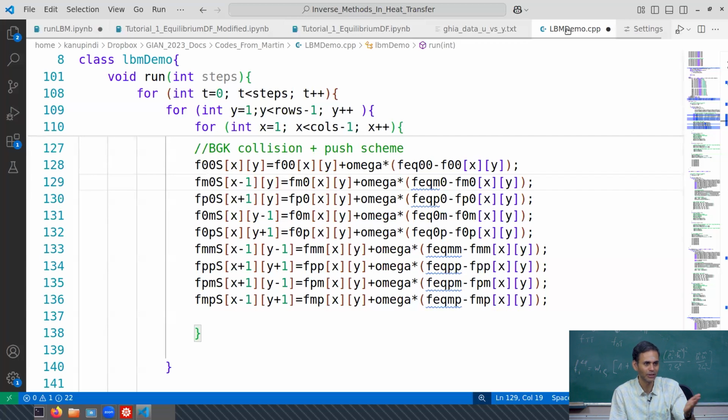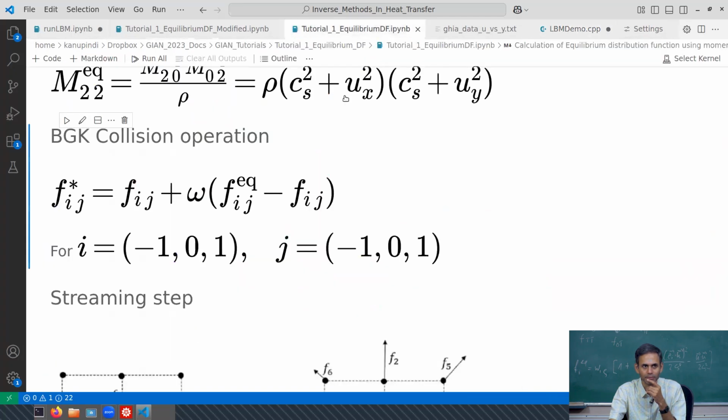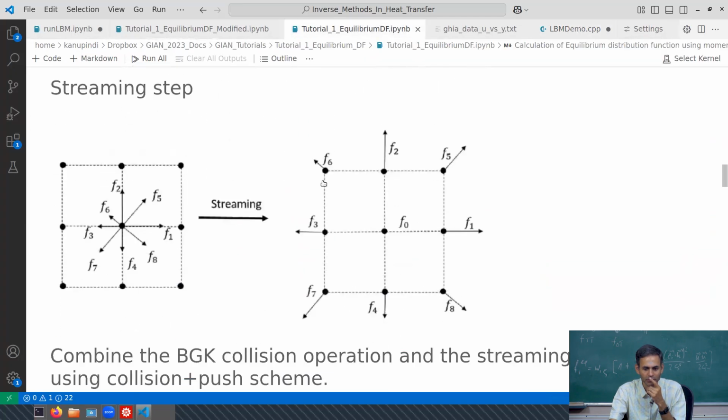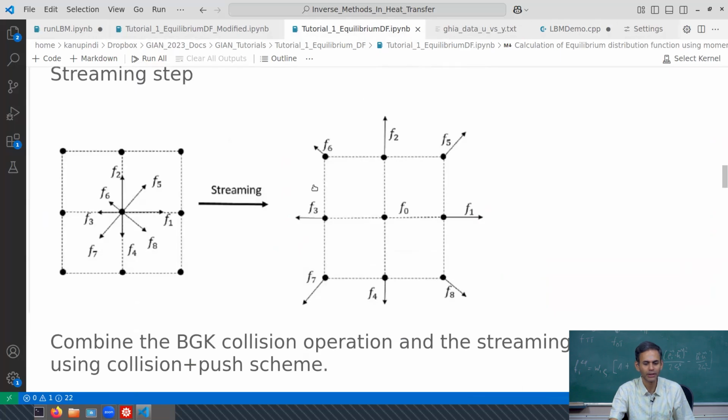That is the streaming step, which I'll come to in a little while. But without regard to that, if you verify, everything else is the same collision operator that we have seen. Now coming to the streaming step, you must have already seen it in the lecture, but I'll show it here again.